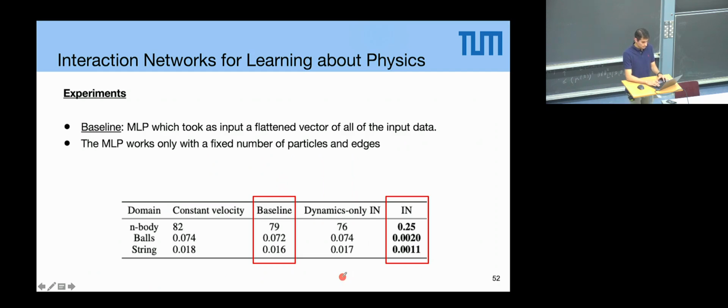So okay, let's see if those things that we have seen that are theoretically so good for message passing compared with MLPs translate into better results, and they actually do. So here we have the 3 different experiments they consider, and here we have the mean square error with their GraphNet, and here the mean square error for the MLP. So there is a huge difference.